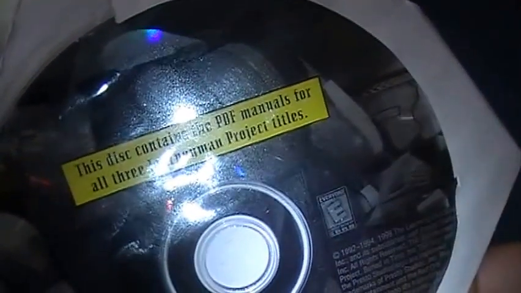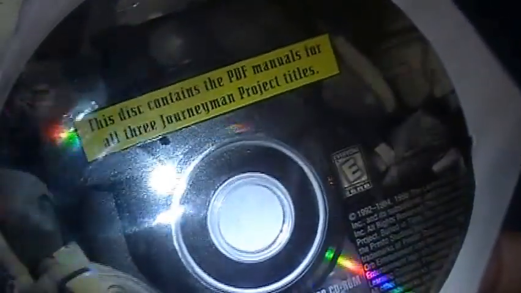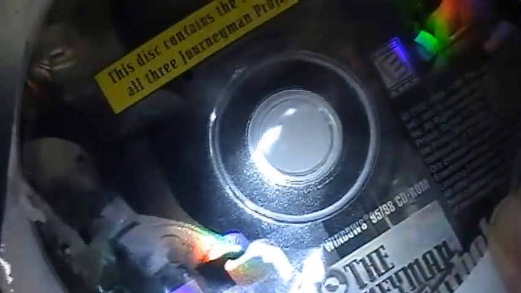Now, one of the problems with the game, besides it being exclusive to the Macintosh, which was a problem for those of you who wanted to play it on other platforms, was that it was incredibly slow. And they solved this by releasing the Journeyman Project Turbo, which was also for Windows, and this was released in '93, so it was for Windows 3.1. Now it says Windows 95/98 on there. It also says this disc contains the PDF manuals for all Journeyman Project titles, because this is the edition that comes with the, what's it called? It's like the pack where you get the first 3 games all in the same pack.